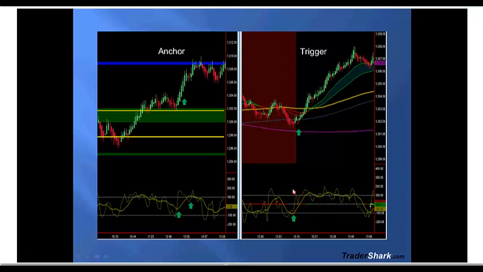And then where we enter right here, this is where we're looking for an entry. I'm not trying to get people to come in and follow me. I want to educate people so you can be trading side by side with me, and that way we're both taking the same trades together. In this case, I may scale out 2, 4, and 6 ticks and be done right and through here. However, this is the conservative trader's trade. If I'm aggressive, I may be taking a trade in here, and I may have a runner with a trail stop for a bigger hit. And you'll see that again on some future slides.